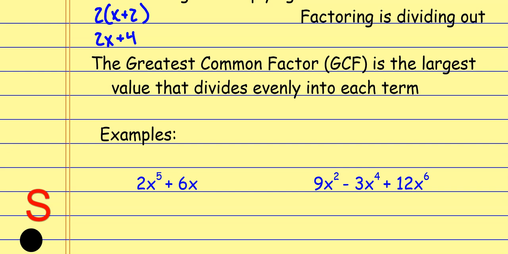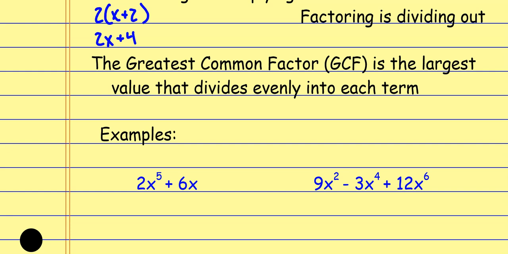Okay, so let's talk about the greatest common factor. The greatest common factor, which we abbreviate as the GCF, is basically the biggest thing that divides evenly into each term. That's not usually too much of an issue for students when we're talking about numbers, but the variables are the thing that trip us up here. Remember that when we deal with variables and we're dividing, we have to use the rules of exponents. Just like the distributive property used the rules of exponents, when you multiply, you add the exponents, factoring is going to use the rules of exponents. When you divide, you subtract the exponents.